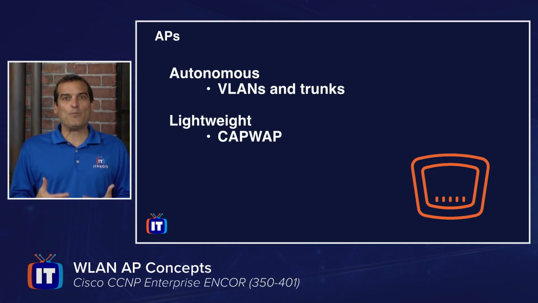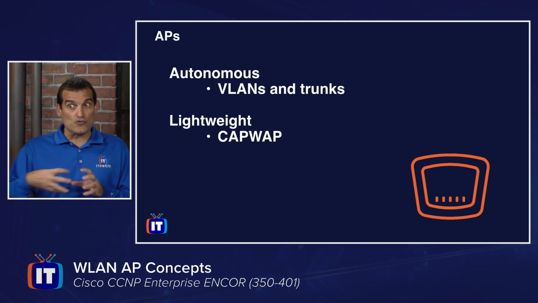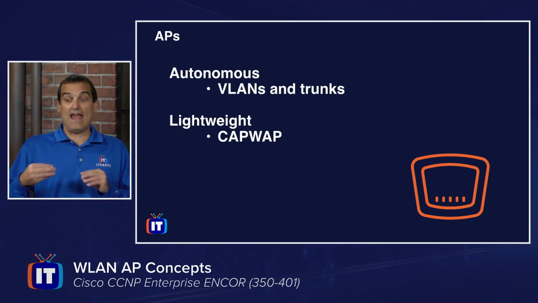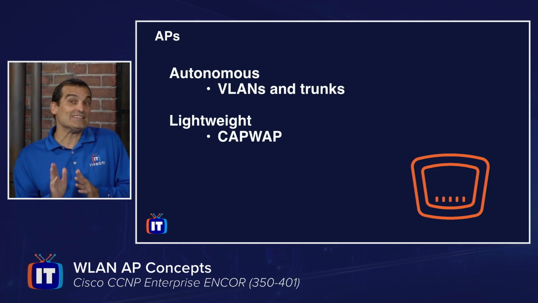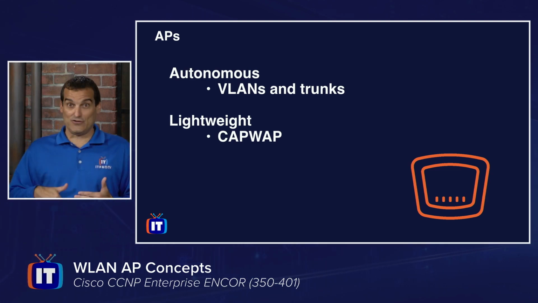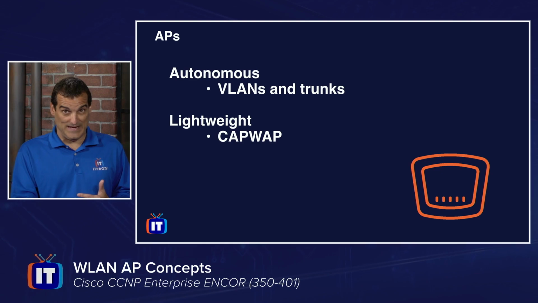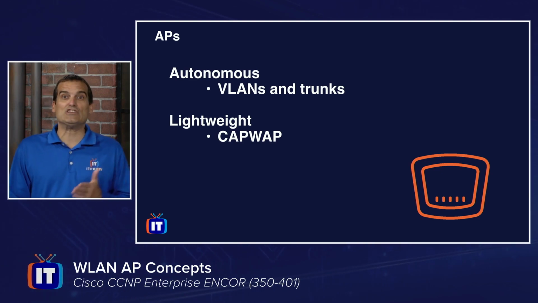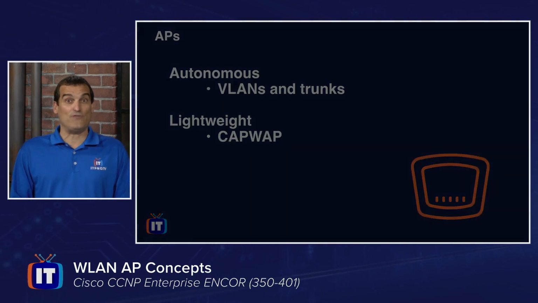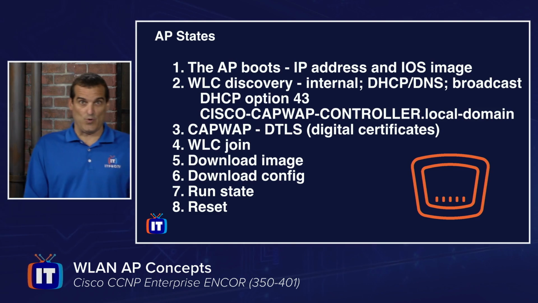So this CAPWAP is this great technology that allows there to be a secured tunnel between the wireless LAN controller and the access point, and that's going to basically be two tunnels in one, because we have the transmission of, like, here's your configuration, little AP, and we also have the transmission of the data of the clients out there that are communicating. So CAPWAP, a key technology for those lightweight access points.